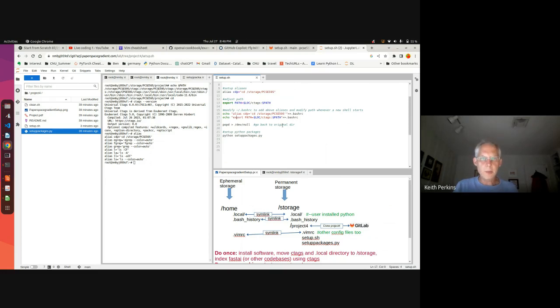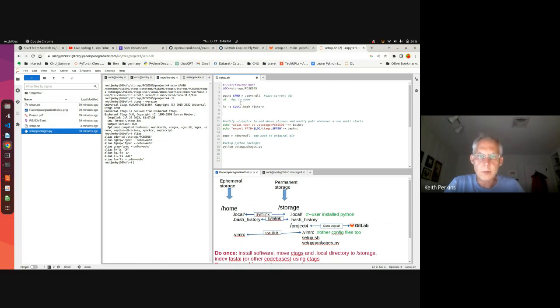And by the way, there's a million different ways to do the same thing. I don't need to have these statements in here at all. All I need is to have these statements in here. Then I run setup.shell in a terminal, close that terminal, and the very next terminal that I open will pick up all those changes from the bash RC file because I just wrote them to it.